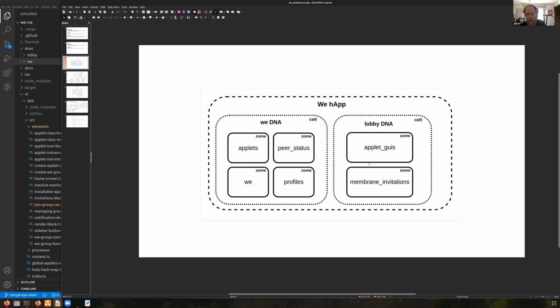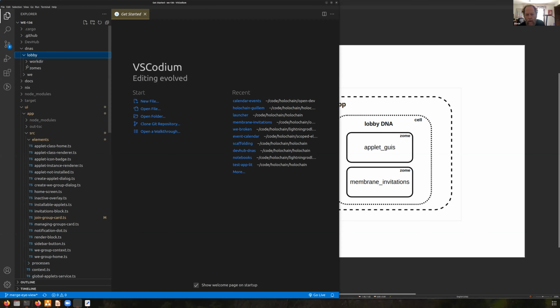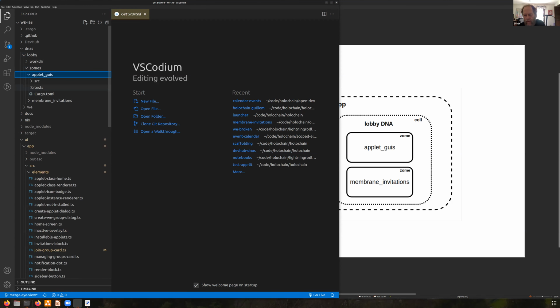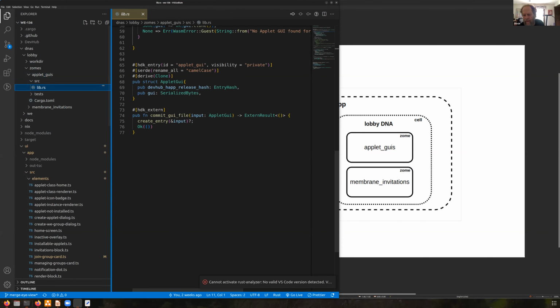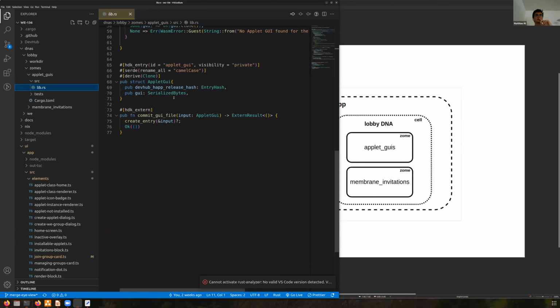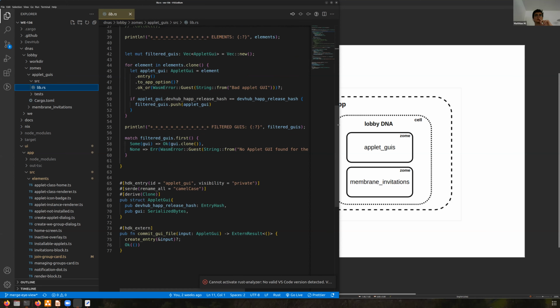So that applet GUI's code, is that one piece of code that works for all applets, or are these applet-specific UIs?